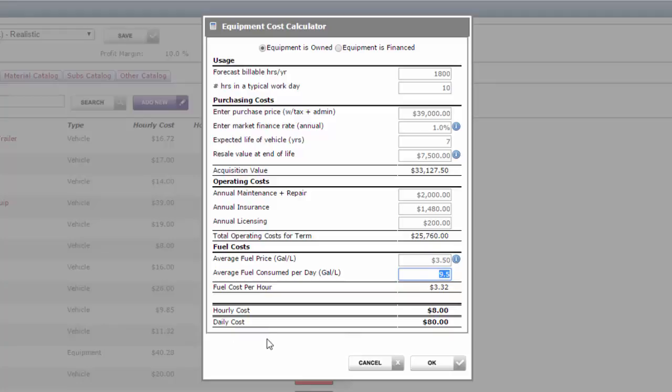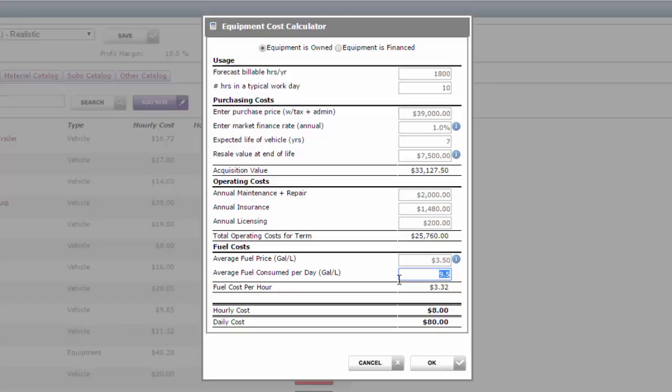Work out how many gallons or liters are in your tank, and then work out how much you fill up per week. Do you fill up once a week, twice a week? So if I have a 100-liter tank or a 25-gallon tank, and I fill up once a week, I'm burning 5 gallons or 25 liters a week approximately. If I fill up twice a week, I'd be up at 10 gallons or maybe 50 liters a week. And then I can divide that by 5 to figure out how many by day. That's a nice and simple way to come up with a good guess on how much fuel you're using per day.